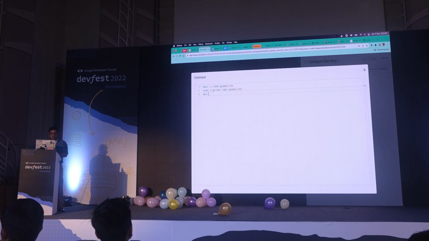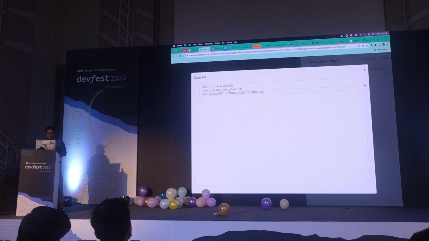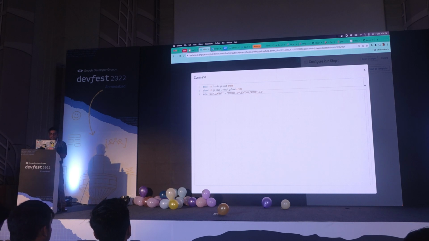Obviously by default it will be, but still I'm making sure that it's not writable by anybody else. And then I'm going to do an echo of key content, and then I'm going to push this into, again, Google application credentials, okay? Is my spelling right? Key content. So what I'm trying to do, I'm dumping this value in this variable into the Google application credentials thing. We'll configure this variable in a second.